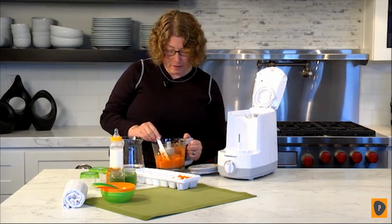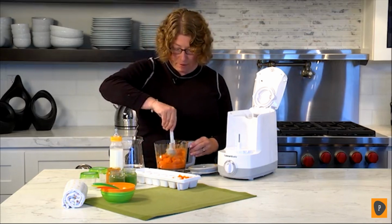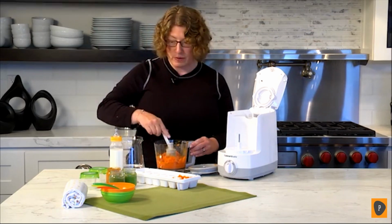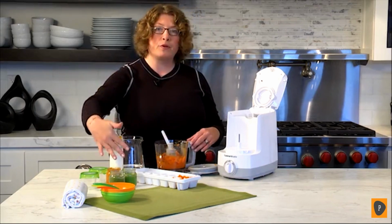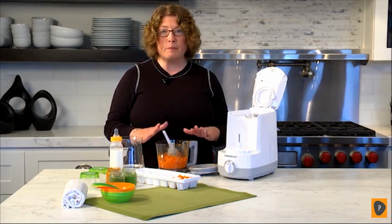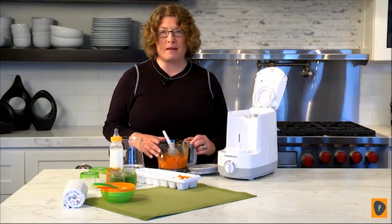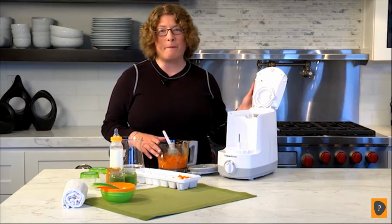The other thing that's nice to do is if you like to recycle any type of baby jar, you can reuse them by putting your own baby food in them. So there you have it. It couldn't be easier or simpler to make homemade baby food that you know exactly what's in it for your baby with the Cuisinart bottle warmer and baby food maker.